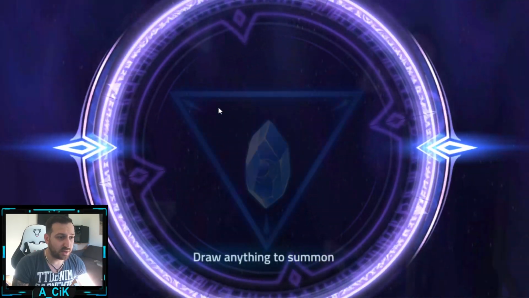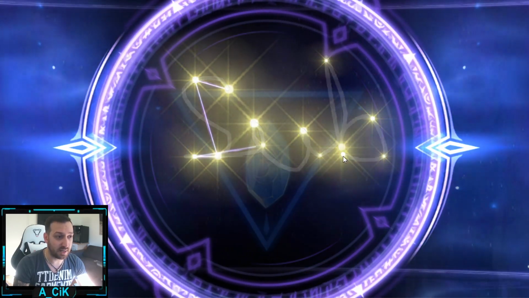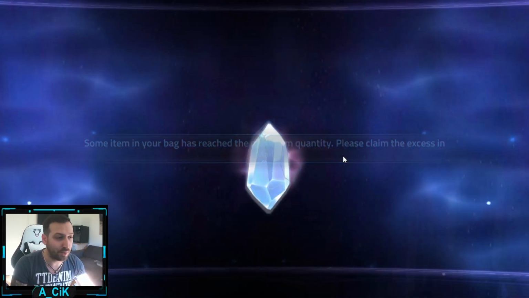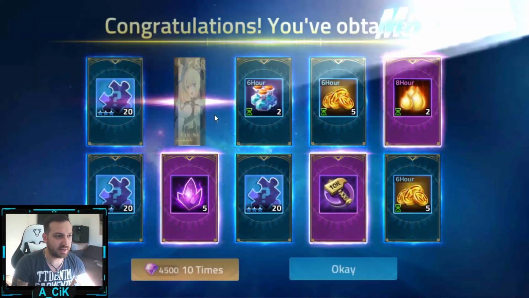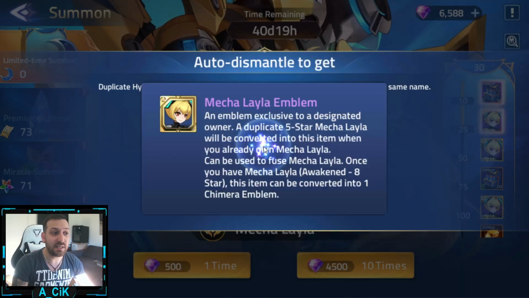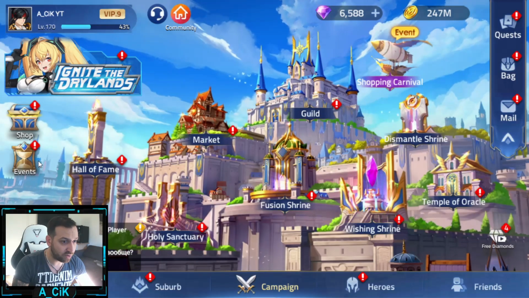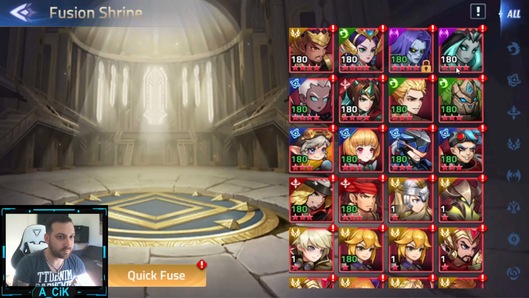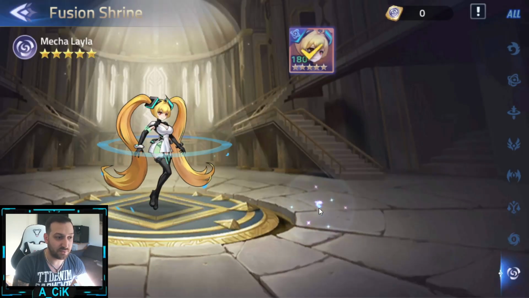You know what, let's go for sub. This one needs to give me now one, and we're getting another one. There we go. So there is Mecha Layla. So we have Mecha Layla now, and it is immediately an emblem. So let's go upgrade her. Once we have the emblem, let's go ahead and fuse her.